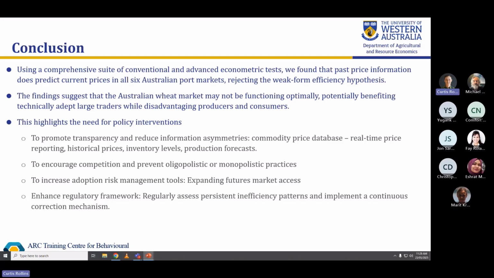Well, I'm deriving this policy recommendation based on the literature. When there is inefficiency in the spot markets, one way of reducing the impact of inefficiency is going to the futures market. I have not actually calculated the basis risk for the futures market in Australian prices. I think there is very little use of the futures markets, but I think it's for a good reason.